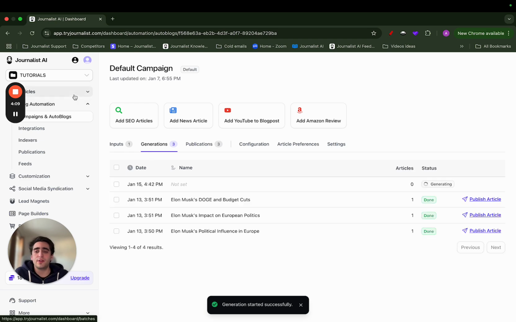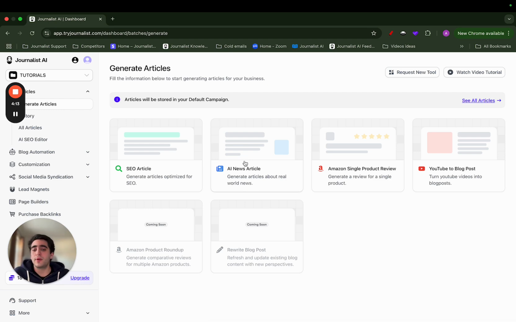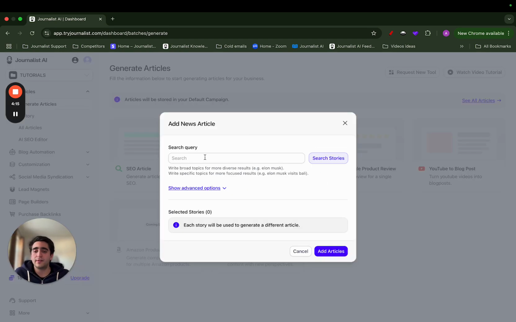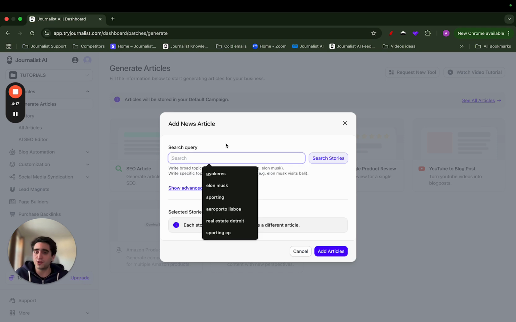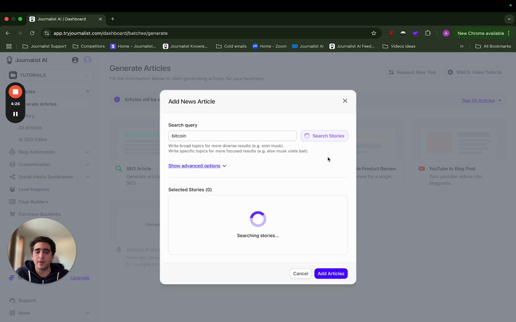Now, regarding the other article types, you can also generate an AI news article. For this, you just search for a story. Let's say you want a news article about Bitcoin. We just type Bitcoin in our search query, and we can search for stories.